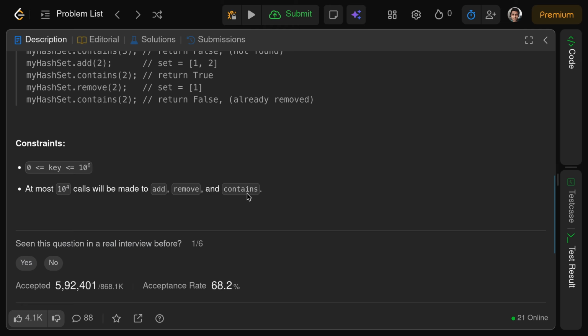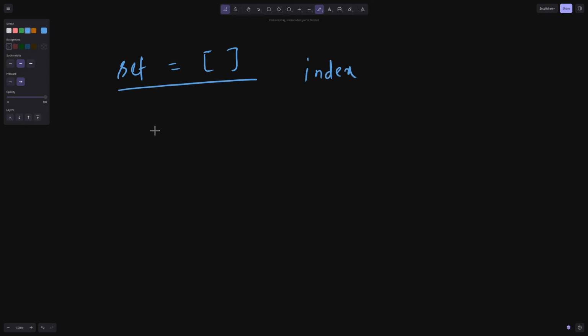So we will use this number. All right, so the length of the set will be 10 to the power of 4, which is basically 10,000.